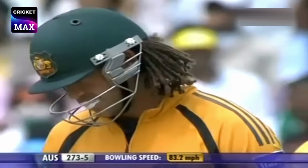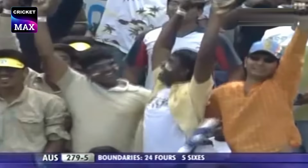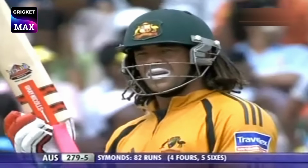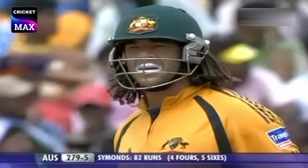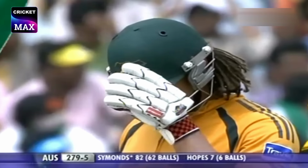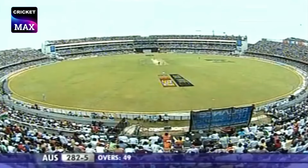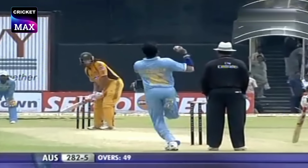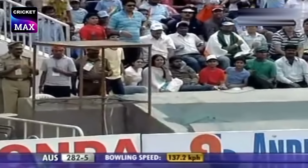There he goes. And it goes for a 6. What terrific hitting from Andrew Symonds, really. He makes it look so simple, so easy. Jeez, he's done well to hit that for 6. It was pretty full. Zaheer Khan not far off a Yorker. Symonds' weight more on the back foot. He plays it really well. Over point. Full toss being put away for a 4.